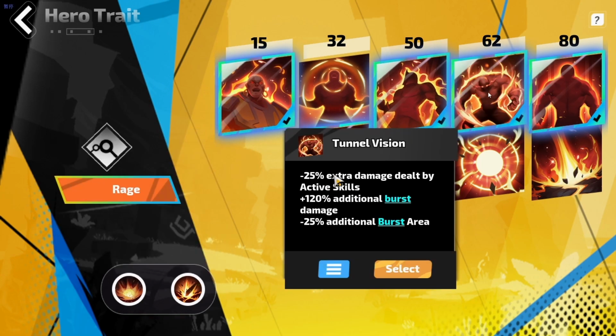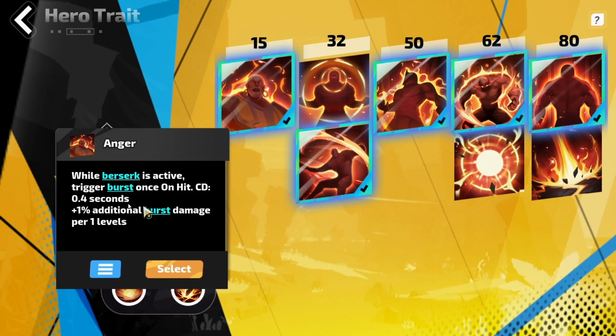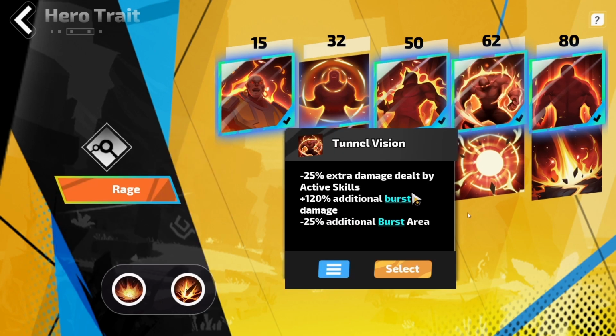The other one to select is tunnel vision, minus 25% extra damage dealt by active skill, and the additional burst area. This is plus 120 additional burst damage. This increases the burst damage a lot. These two hero traits together.